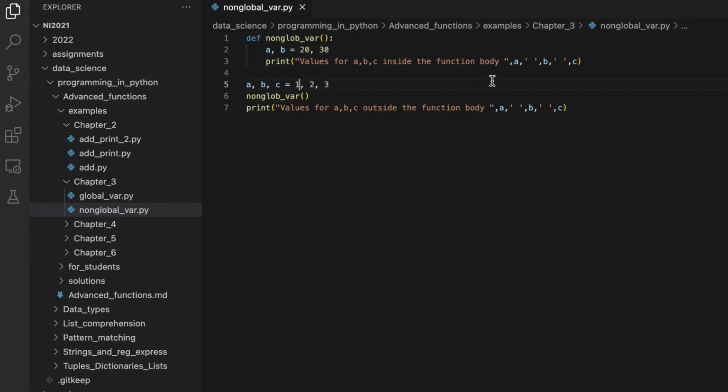So basically, after Python finished executing this function, the variables a, b, and c became again the last values it has seen inside the script. So the variables a, b, and c became again 1, 2, 3.